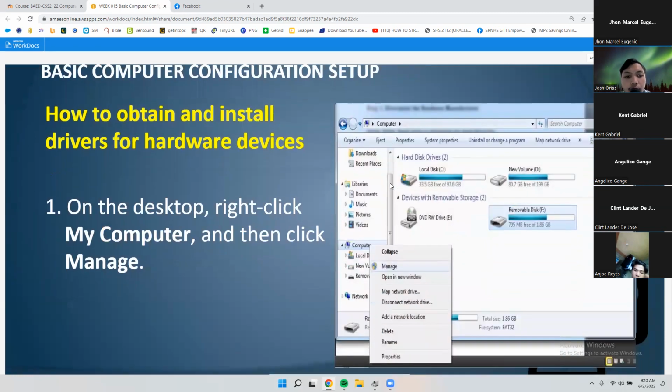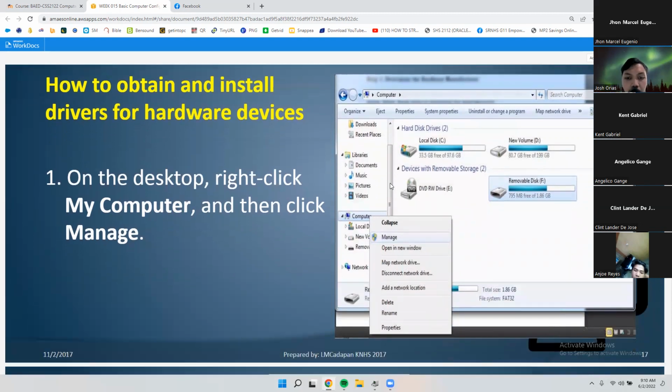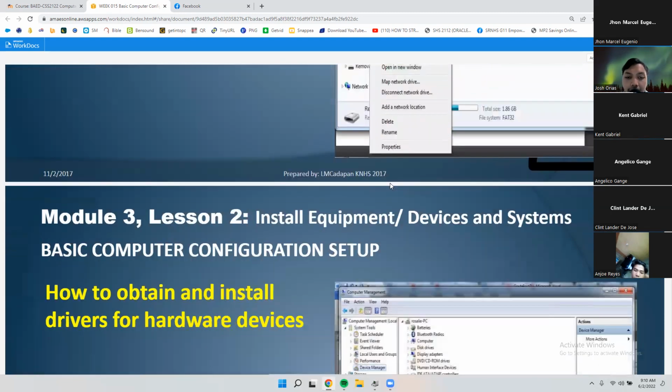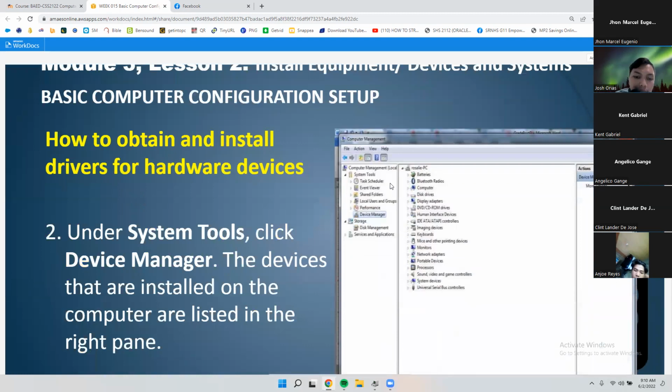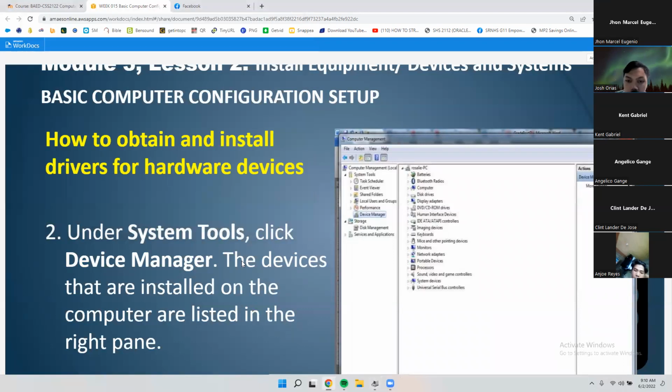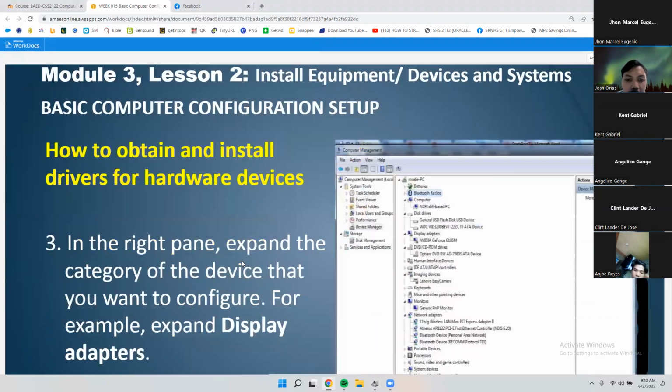Of course, if you are familiar with my computer or this PC na, Windows 11 na tayo eh. So you're going to the computer and then device manager. Okay, as you can see, this is the device manager where all the drivers were installed in this computer. Okay? So yan yung device manager.